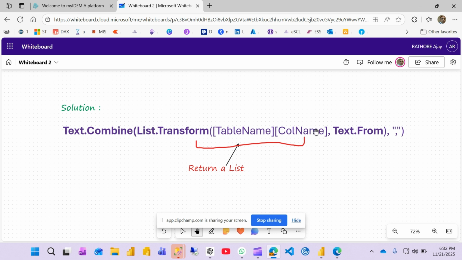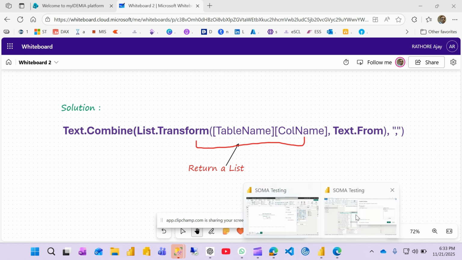So this whole part is written as a list of text, and then it is converted into text, separated by this separator, which is a comma. List.Transform takes the table and column name as a list, and then converts it into text with Text.From, then the separator. So this portion returns a list, table name and column name. So let's see how we can do that.